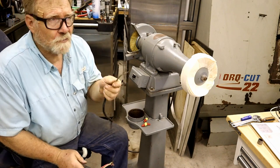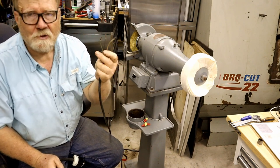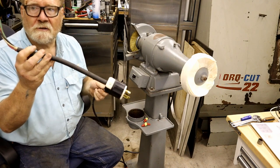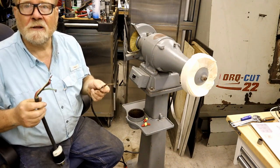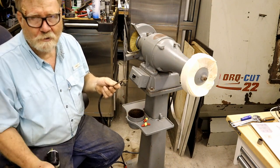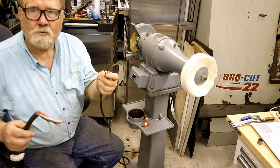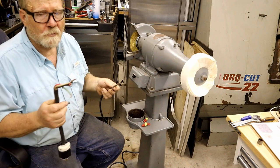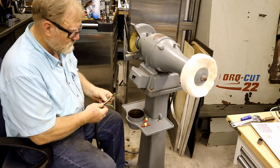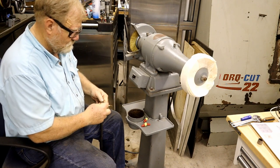Well, hooking up to my three-phase electrical system, I have no idea which three of these go where. So what I always do is I have a bunch of pigtails like this, and I hook them up so that I can determine if it works or not. I got a lot of machines coming through here. I can't wire it permanently. And if it does work, then I know which wires go to which when I wire it in permanently. So I'm going to start off by going black to black, green to green, and white to white.